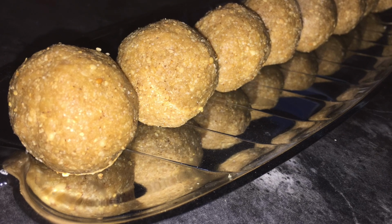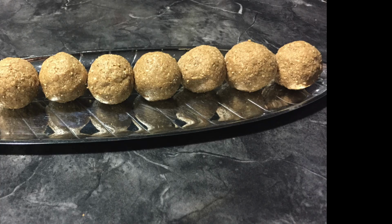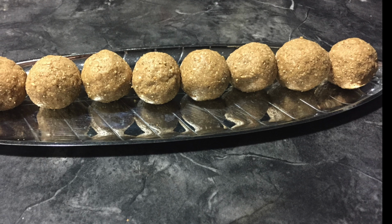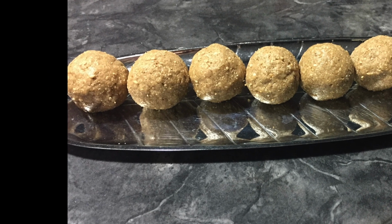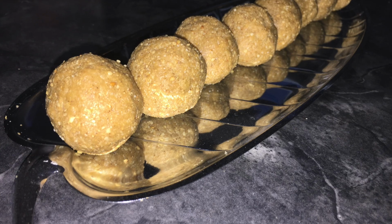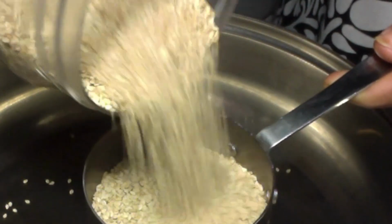Chimili is a traditional Indian sweet made out of sesame seeds and jaggery. Sesame seeds are a rich source of plant protein. Not only protein, sesame seeds are also a rich source of calcium, which is good for bone health. 1 tablespoon of sesame seeds contains approximately 88 milligrams of calcium. Let us see how to make.